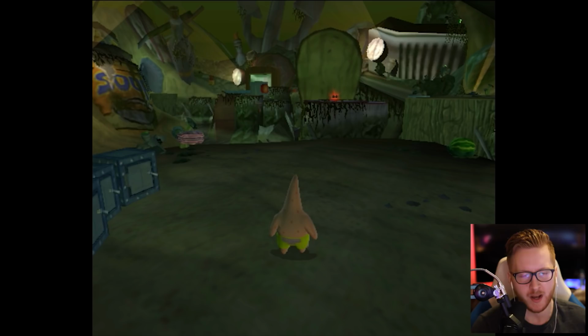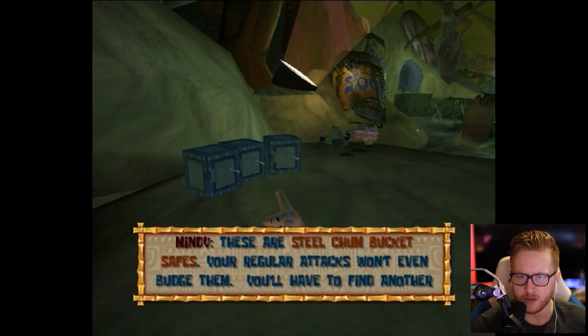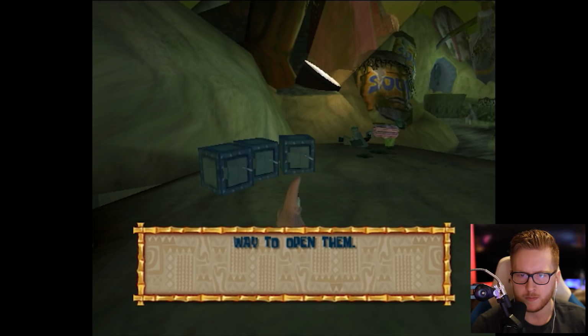Mindy's actually giving us some tips right now. These are steel chum bucket safes. Your regular attacks won't even budge them. You have to find another way to open them. You can't crack them with your regular attacks. All right, Mindy, you can take over any point.